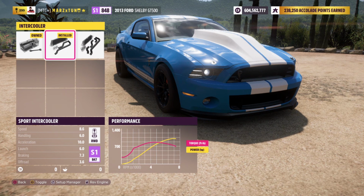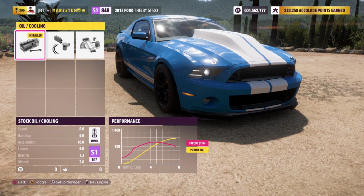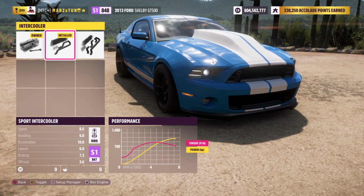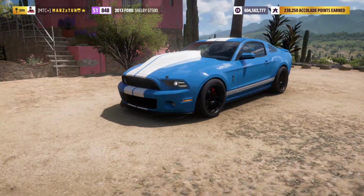So I did put a stage 2 here on a sports intercooler. Once you go that way, you can get to 1,033. And I didn't want to do that because after that, if you do the oil and cooling, of course, you get even more horsepower. So I gave it only the sport intercooler, and then I did put the race on the flywheel there.